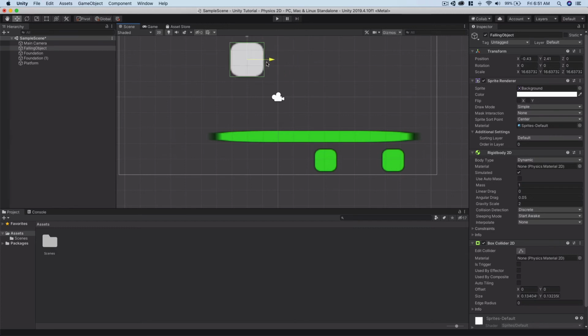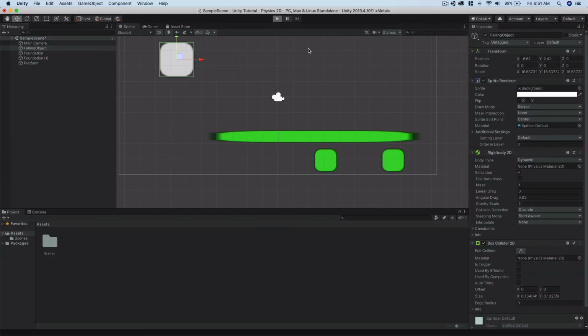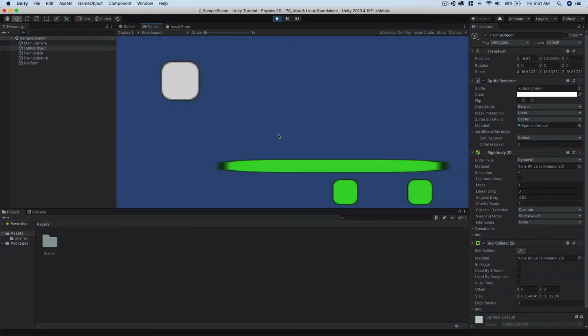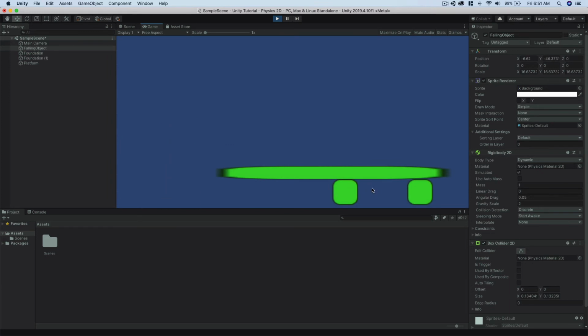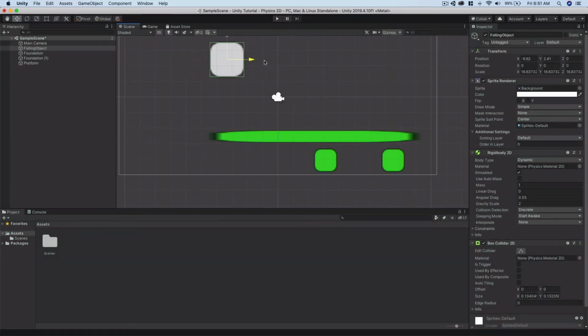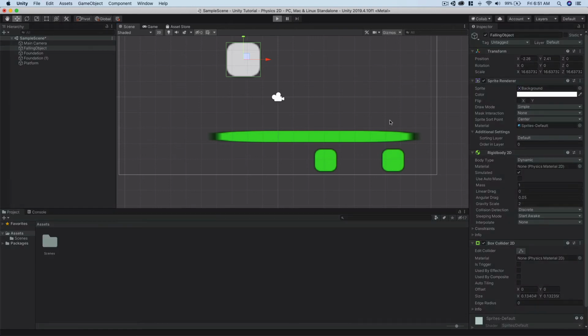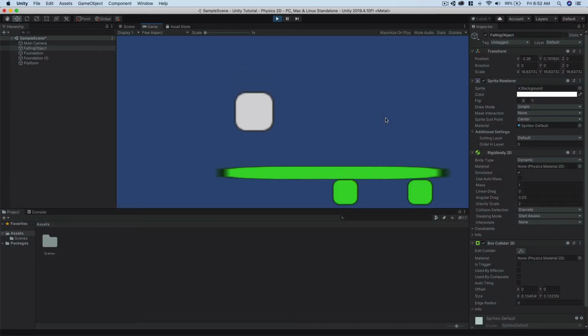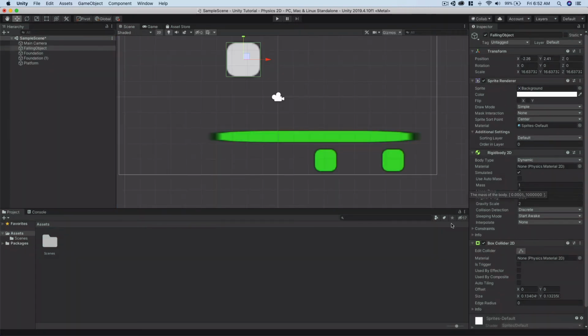So if we move this one to the left, after the platform fell, it stayed in its place until you apply some more force to it. So that's the purpose of this white box right here. See? So basically, that's how you work on physics in a 2D environment. So let's move on to 3D physics.